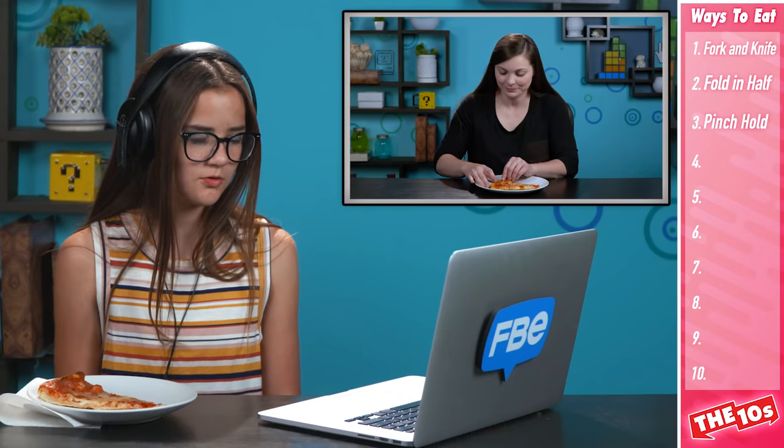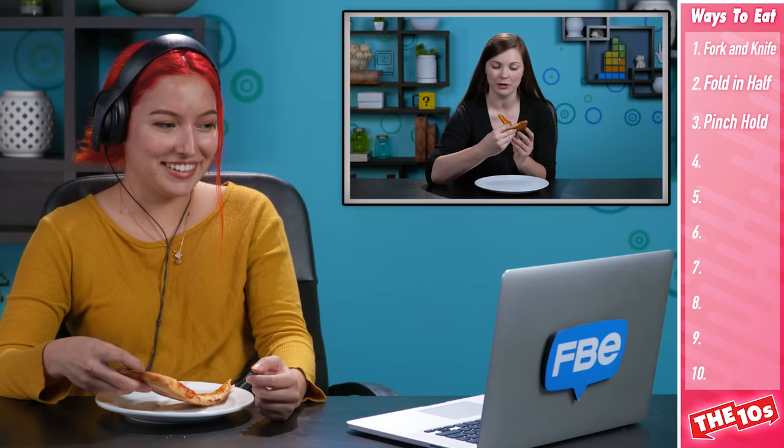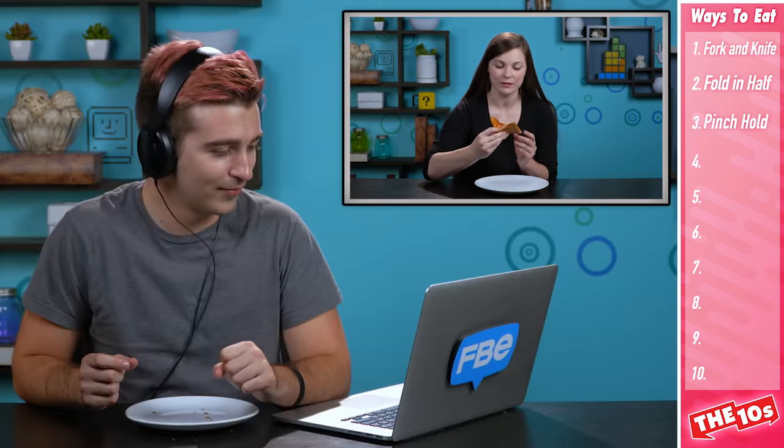Number three: the pinch hold. The tricky part about the pinch hold is that you want to make a good spot to pinch it, right in the middle, just like that. And that gives you a good way to brace it, letting the grease kind of run off down the middle of the slice. I feel like this is people teaching people how to fold diapers. It's a piece of pizza — just hold it. So that way is called the pinch hold, also sometimes known as the half fold. Just commit! I don't know why, but I've never thought about why my instinct is to do it like this. Now it just flops down. I think it's a good idea if you want the grease to flow down. It's not something I go for, but I've done it. I do it more when there's lots of toppings so they fall into the pizza instead of off it.